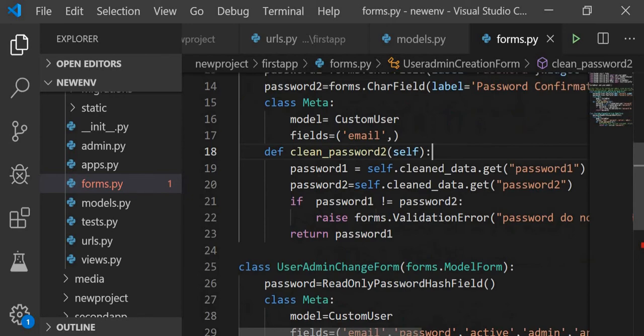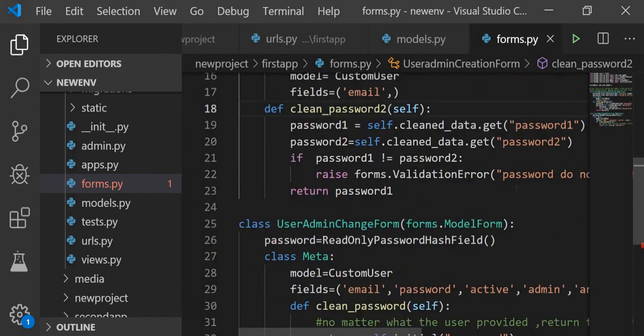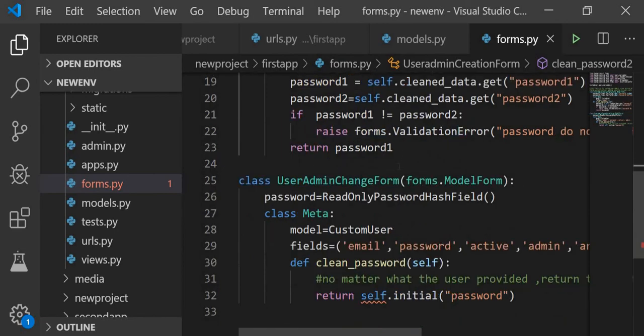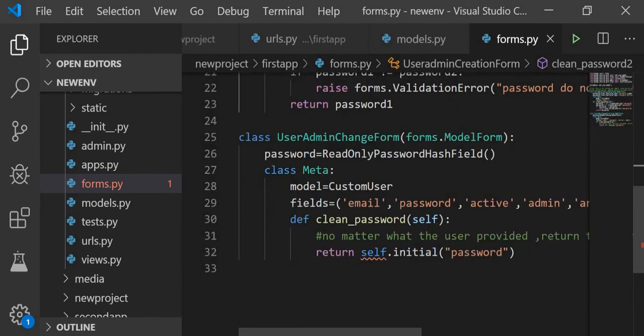It will check if the first password equals the second password. If not, it will raise a validation error. If they match, it will return the password. Here it sets the password field to hash, so that the password cannot be visible.